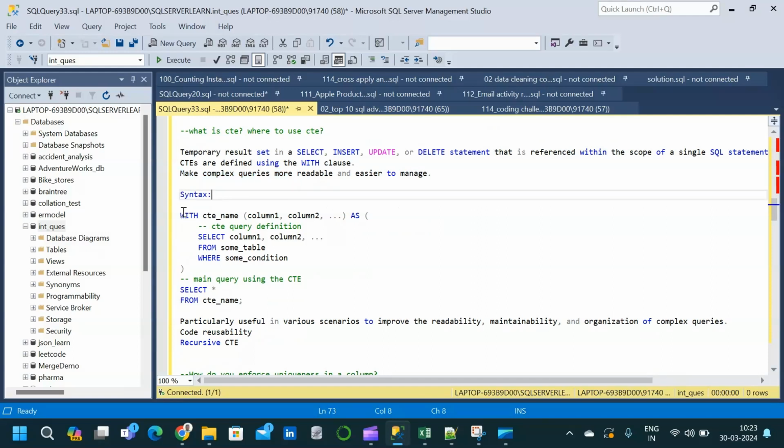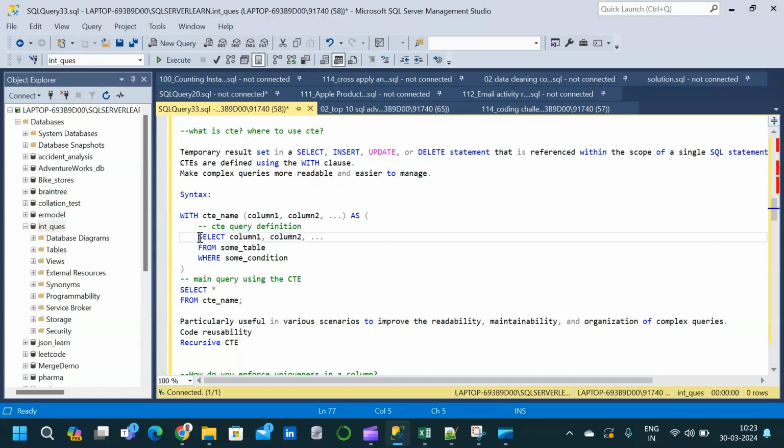And this is the basic syntax for common table expression. So we are using a WITH clause and this is the name of the common table expression, and these are the columns which we are taking from the CTE. Then inside the definition, the parenthesis within the WITH clause, we are providing the CTE query definition.